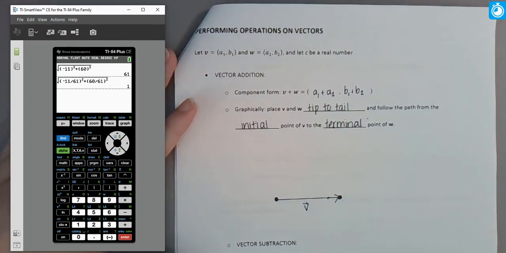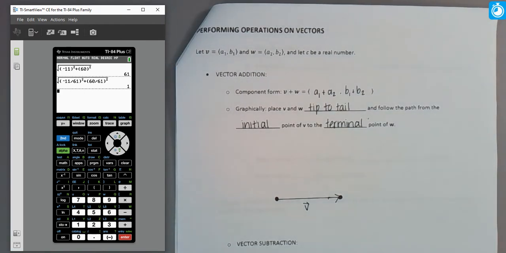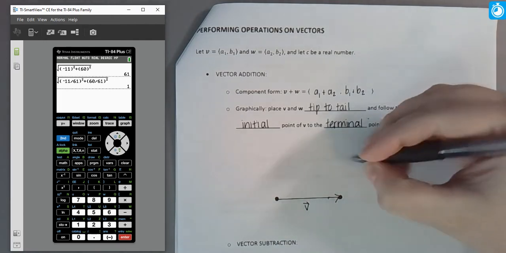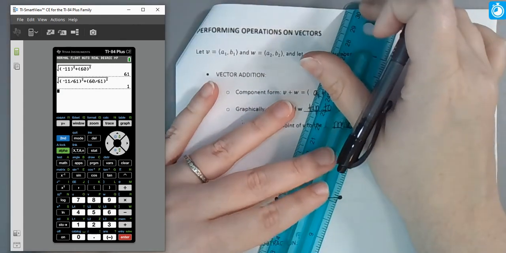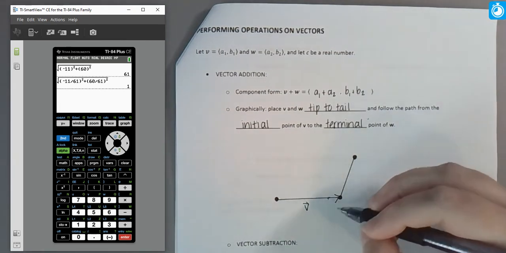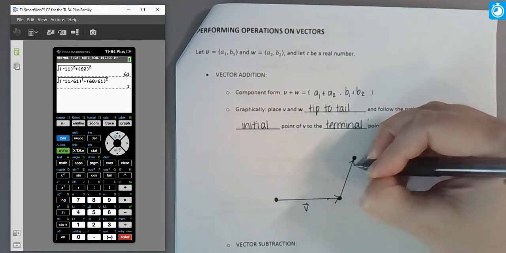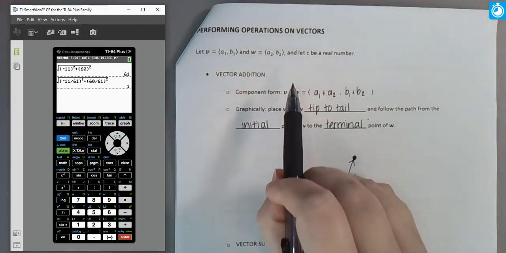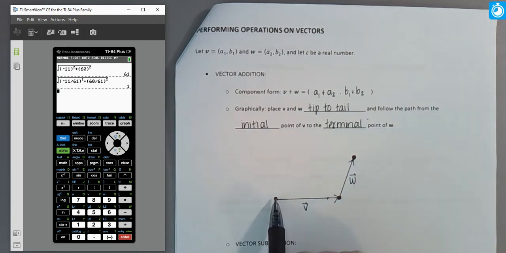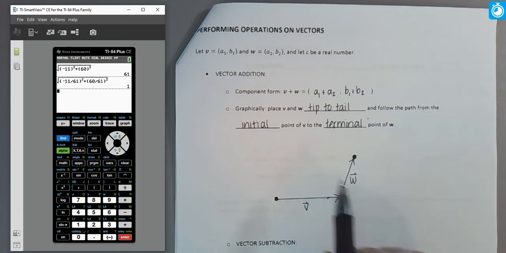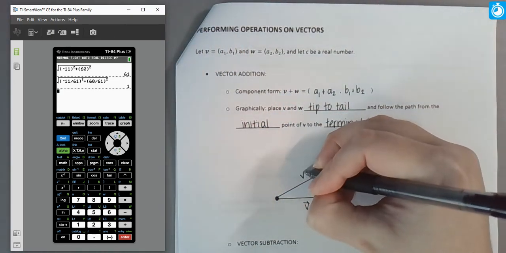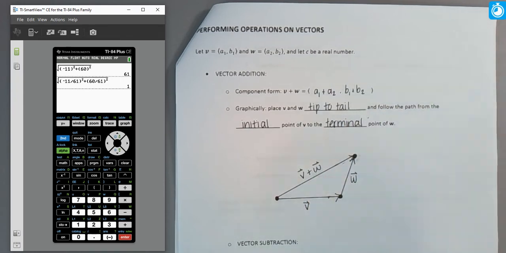Now suppose vector w is then maybe pointing in a different direction. When we place vector w tip to tail with v, we're going to let the initial point of w be where the v vector ended. So suppose this is our next terminal point if we were to graph the vector w. So we place the initial point of w where v ended, and then we travel to the new terminal point based on the components of w. If this is v and this is w, then the sum of the two vectors is generated by starting at the initial point of v and then traveling all the way to the terminal point of w. In other words, the diagonal path it would take to go from one to the other, that is going to be the vector v plus w. So this vector right here, the new vector, is the sum of v plus w.